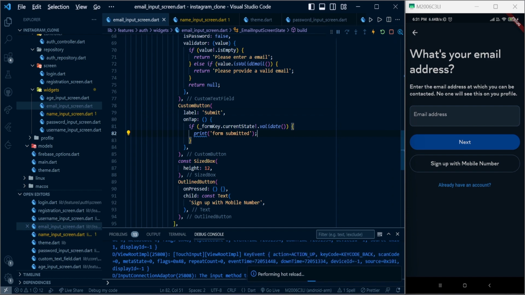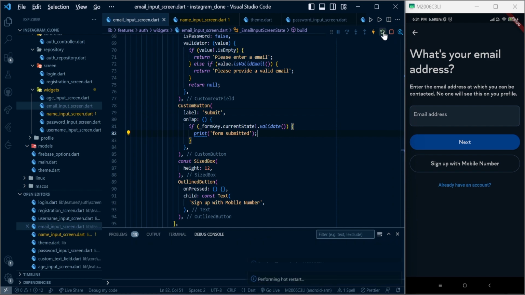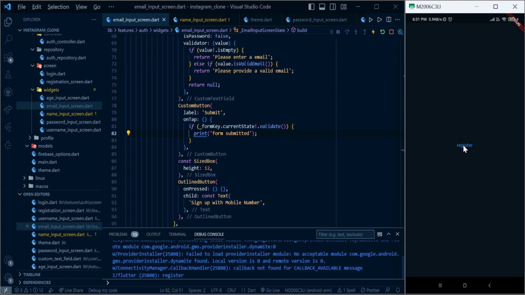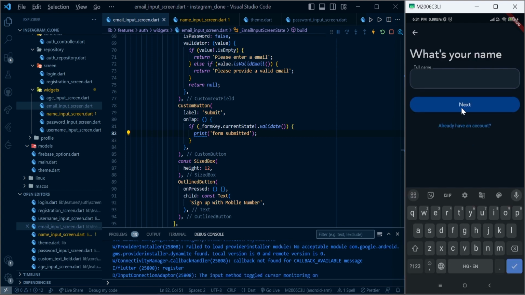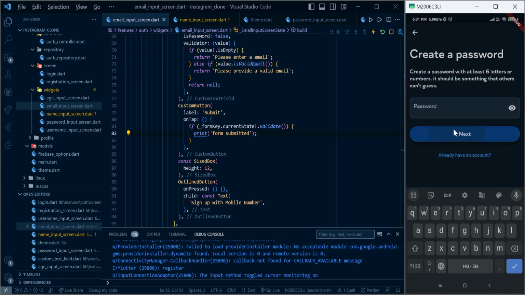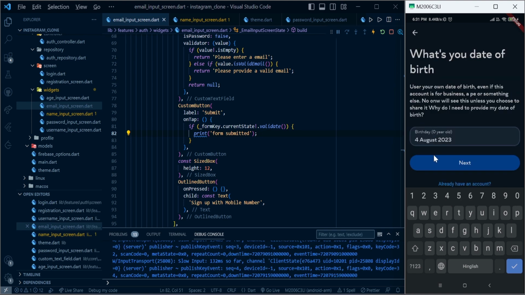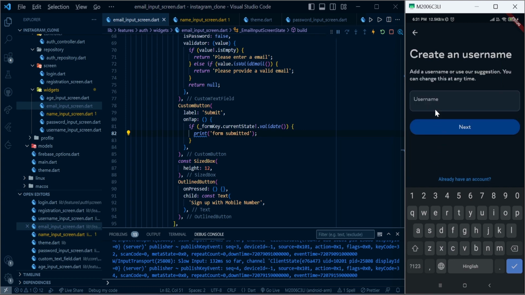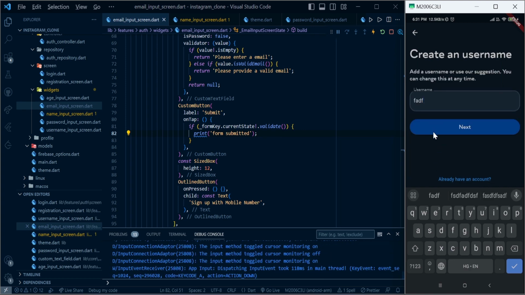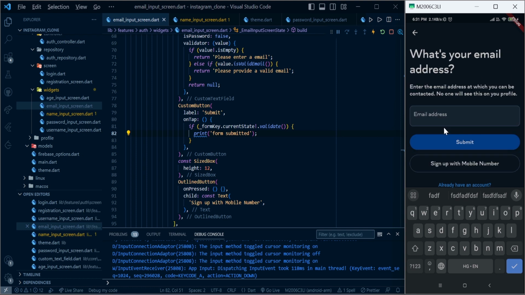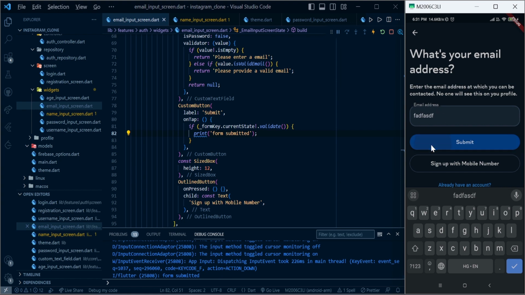It didn't update, we need to hot restart. We can click on register, click on next, next. We can enter a password, click on next, next, and we can add a username here, next. And if we submit, enter a valid email, and it got submitted.